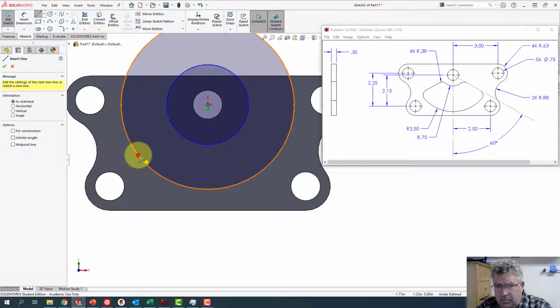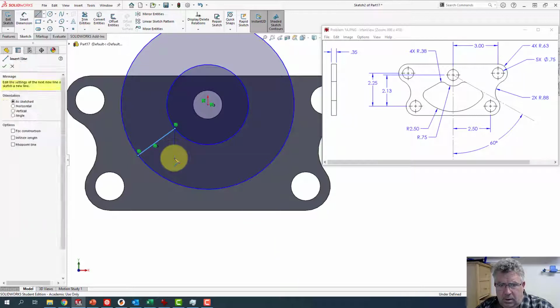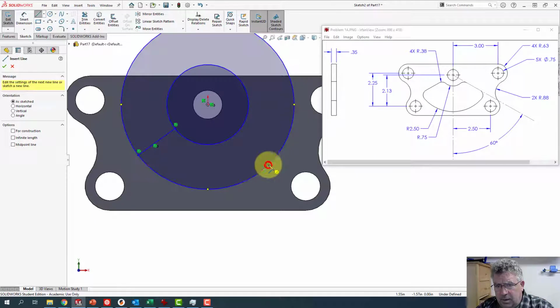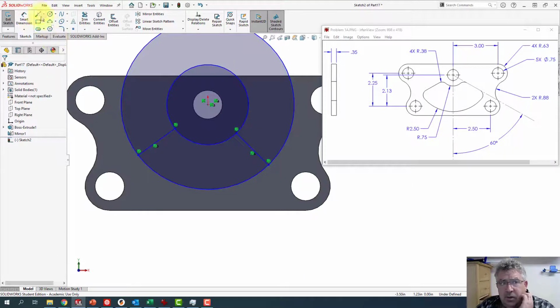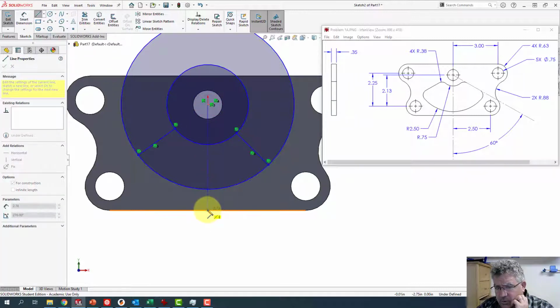I'll select here. And as I go towards the center, again, we showed this in class that if I get close to or look at that origin, it'll give me a line that will intersect the origin. So I'll select that one. And again, utilize the line tool, come over here, again trying to see the origin and drop it where it's coincident. The other thing I'm going to do is I'll put in a center line. So I could make this infinite length or vertical. So I'll just drop it here.